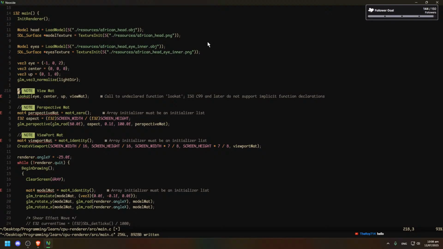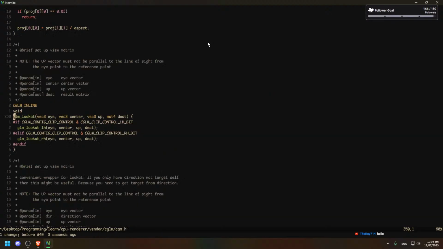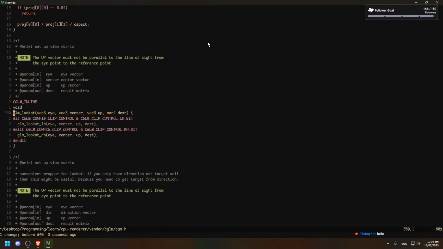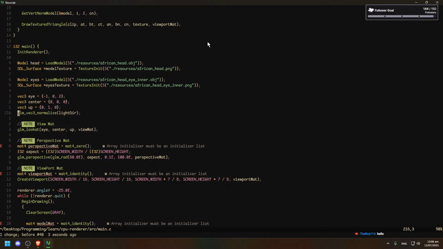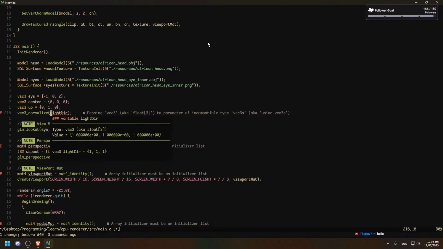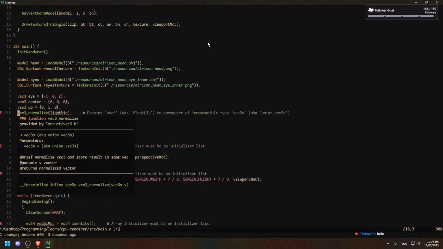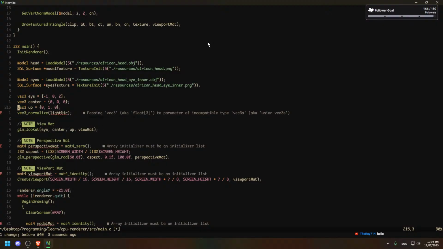Then I can just use lookat. I guess there's stuff that is not from, like vec3 normalize. I don't need to give it light dir.